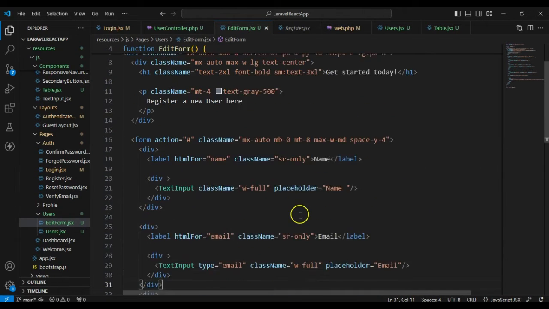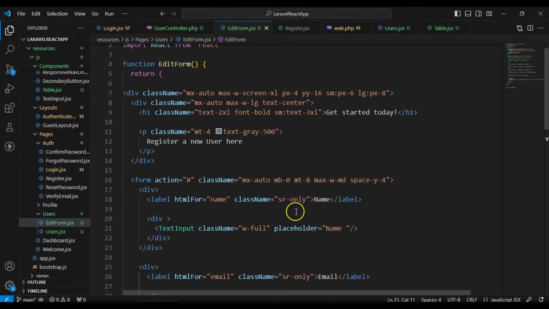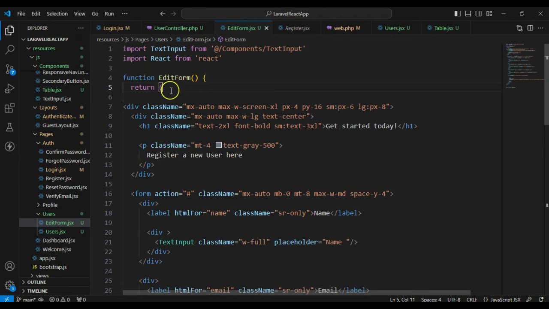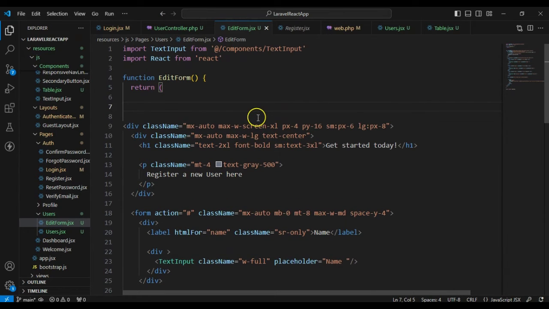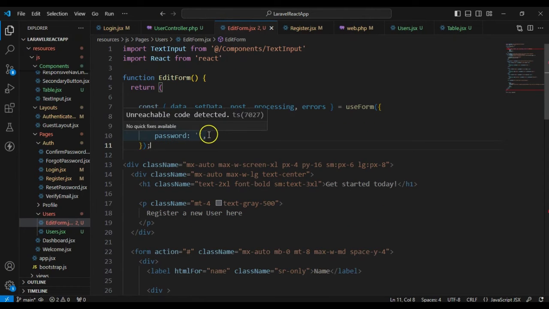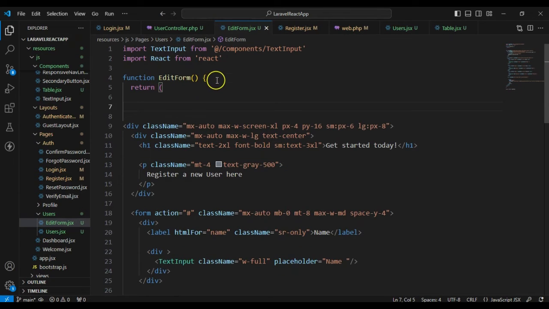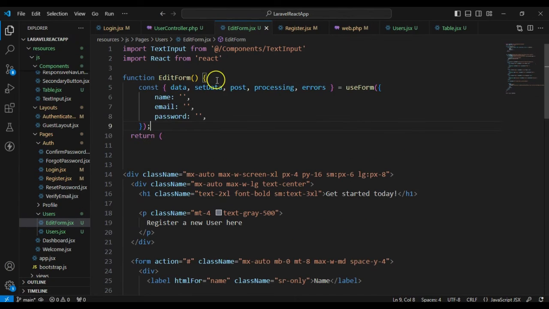Okay, so in order for us to be able to submit these details, we need to add the functionality here to get the details from the form and actually submit them. So to do that, let's just use this one. I mean to paste it here.